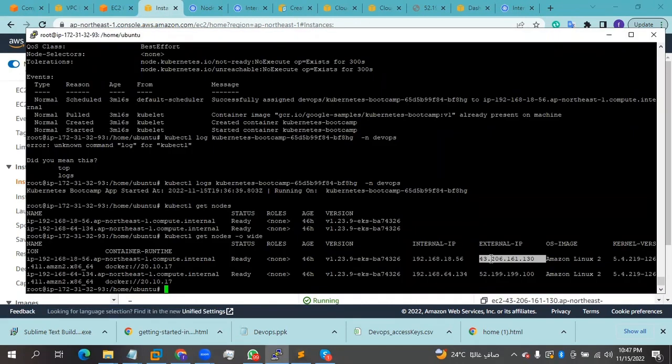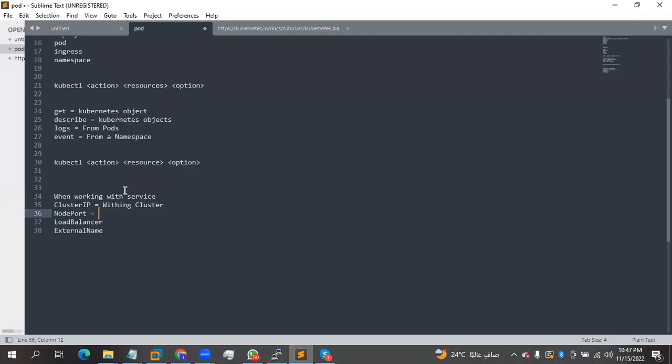So what it's telling us is that you can access an application through a node port, that is this IP, then the port you are specifying, which you want to expose on. So that's NodePort, through running cluster nodes. Then the third one is that you can access the application through a load balancer. This load balancer is provided by your service provider.